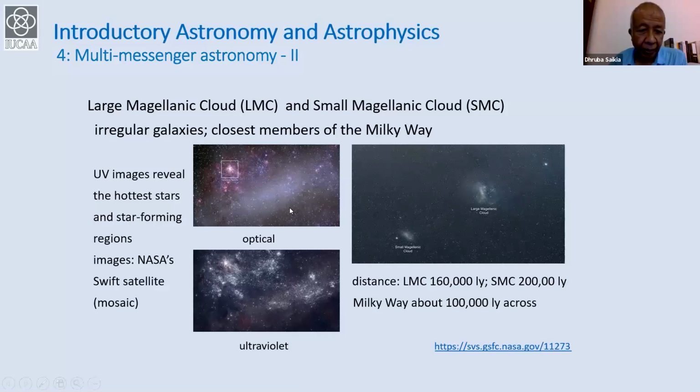So here is an optical image of the galaxy, and these are irregular galaxies. Sometimes people call them barred spirals as well because of the prominent bar over here, but the general nomenclature is that they're irregular galaxies. And when you look at these in the ultraviolet, you again pick up the hot stars. You can see this diffuse light is much less prominent in this ultraviolet image. And this is the Tarantula Nebula, which has one of the most massive stars, over 200 solar masses or so, in the center of the star forming region.